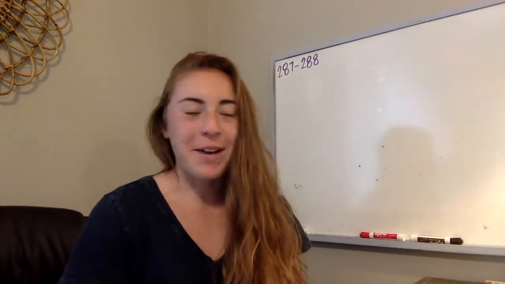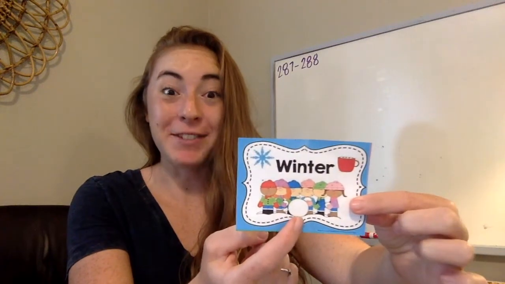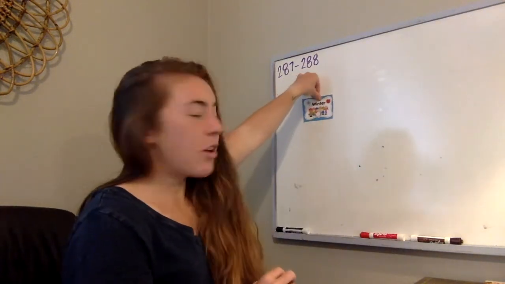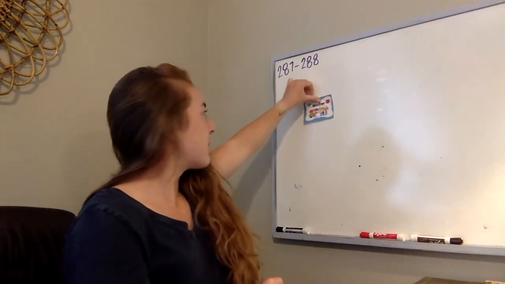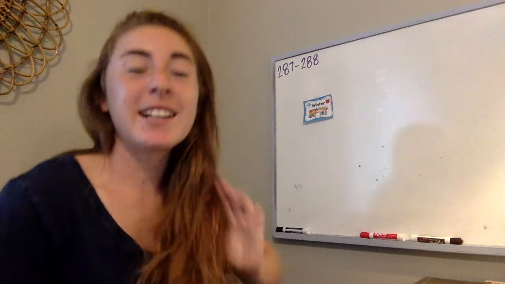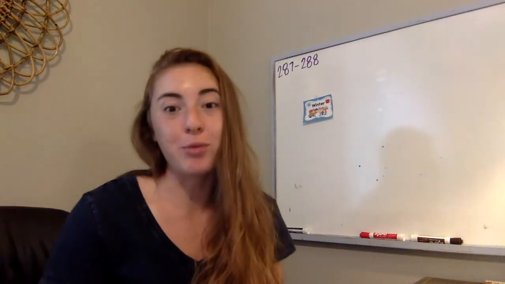So the first season that we're going to talk about is winter. What comes to your mind when I say winter? What do you see in the picture? I see maybe the beginning of a snowman, some hot cocoa, snowflakes, so that's probably going to be cold. Do you think there are leaves on trees in the month of winter? I don't think so. They probably don't have many leaves. It's so cold. They haven't grown yet.